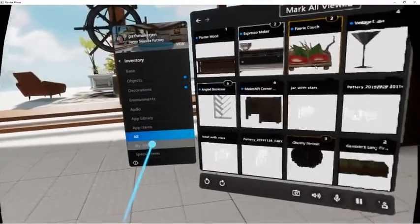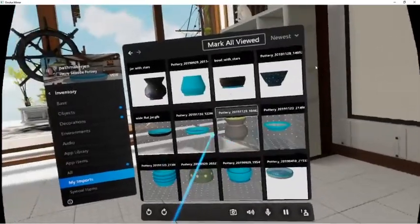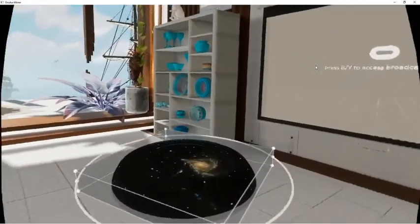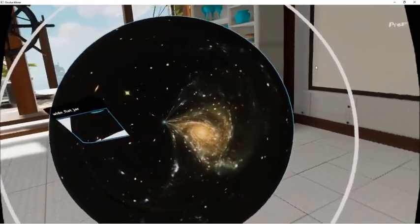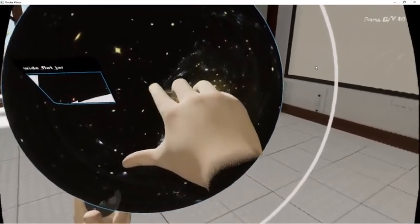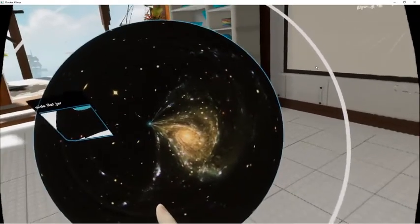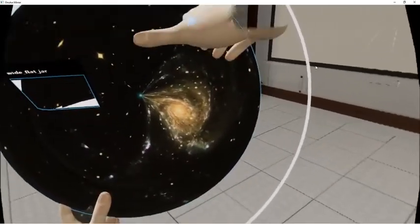So inventory, my imports. Get this copyright disclaimer. And then wide flat jar. There it is. And it's got stuff on the bottom. Now, one thing to think about is this little center area was an entire horizontal line in our texture image. It all got compressed down into that little circle. That's a distortion effect of this distance versus this distance versus this distance for texture.